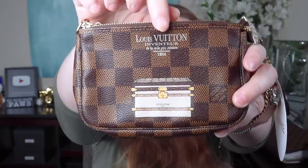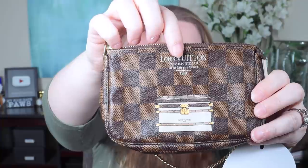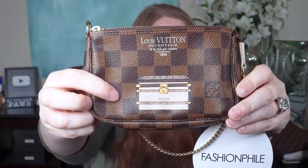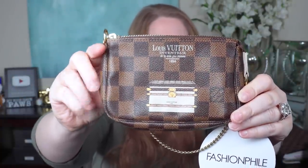What I was looking up is what it says right here. It says Louis Vuitton Inventeur de la Toile Gris Trianon. I don't speak French, but that means Louis Vuitton, inventor of the gray Trianon canvas. I know this from my recent video about the history of the Damier print from Louis Vuitton — the very first trunks that Louis Vuitton invented were solid gray, and that was called the gray Trianon. So that's a picture of what would have been the original Louis Vuitton trunk, and that's what made the brand famous. Pretty cool.